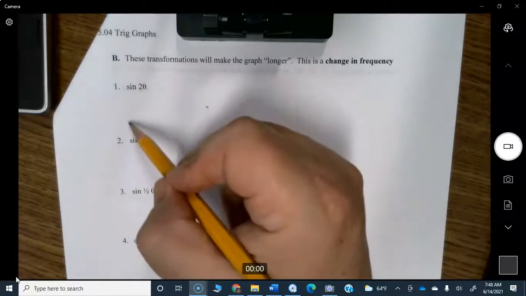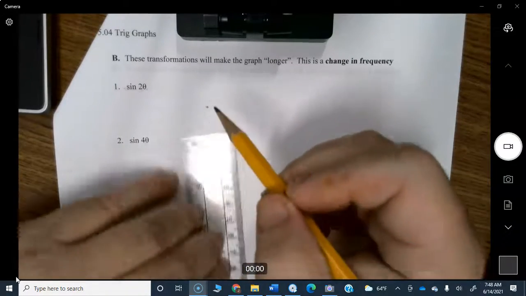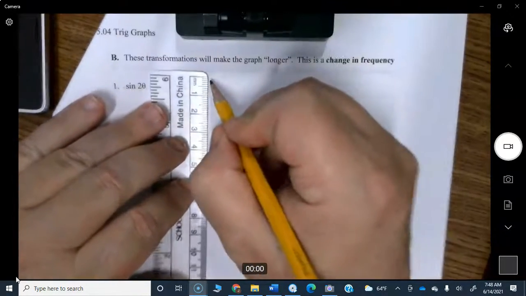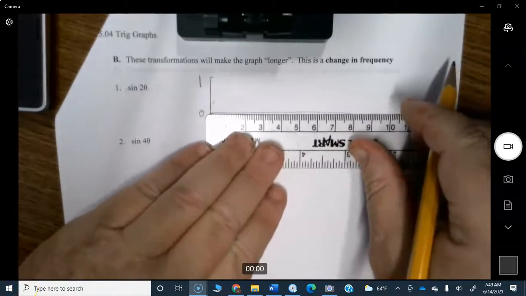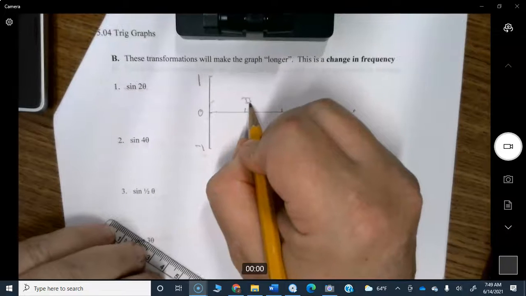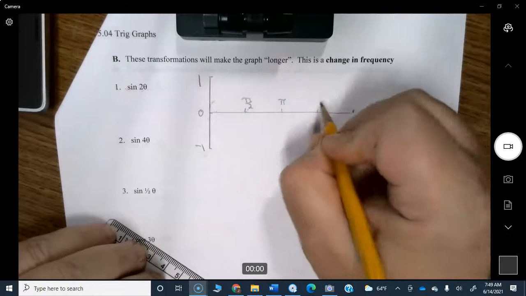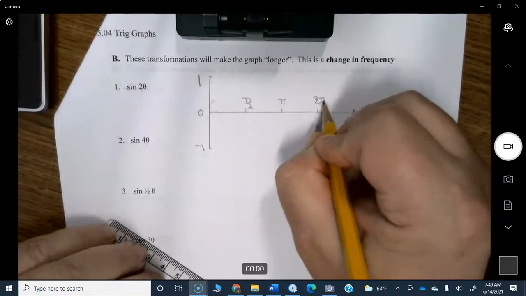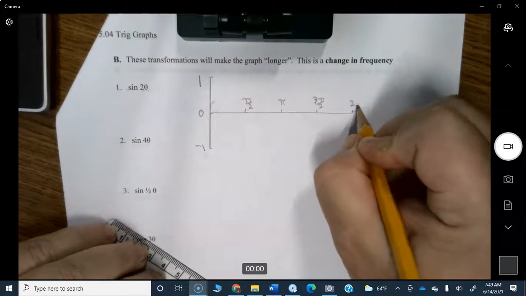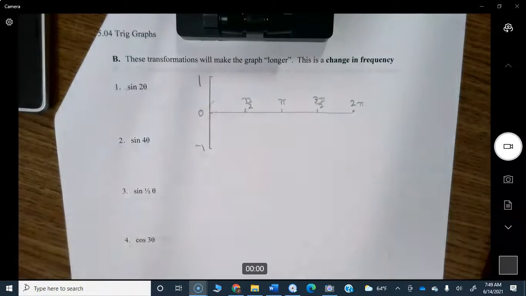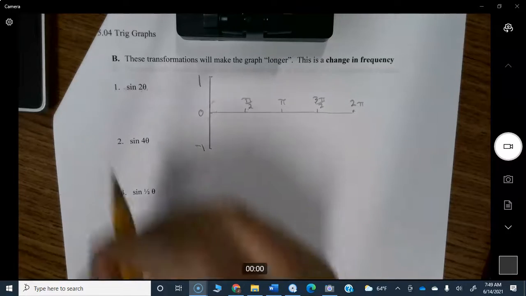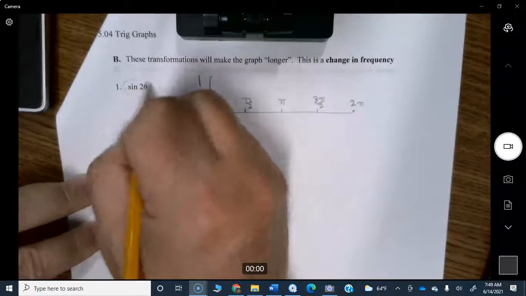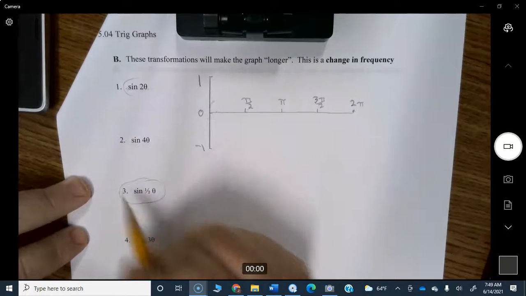All the coefficients in front of the sines here are going to be 1, so our height doesn't have to be any higher than 1 here. Okay, so mark this off. Pi over 2, that's 90 degrees. Pi, that's 180. 3 pi over 2, 270, and 2 pi, that's 360 degrees, okay? All right, so let's do a sine first. So sine, we're going to do this, and we're going to do this, okay?